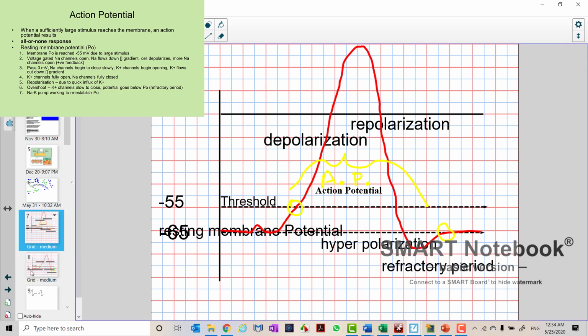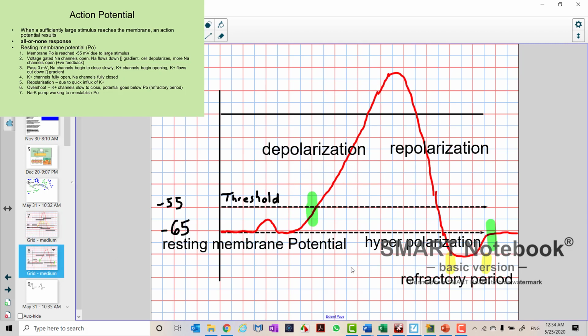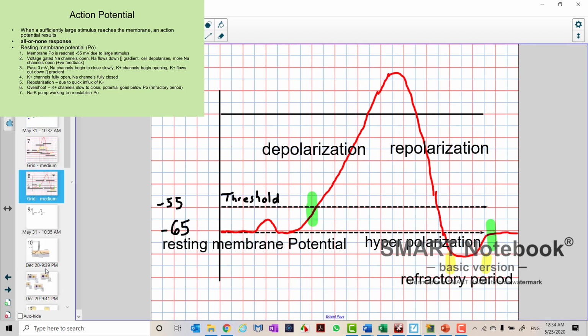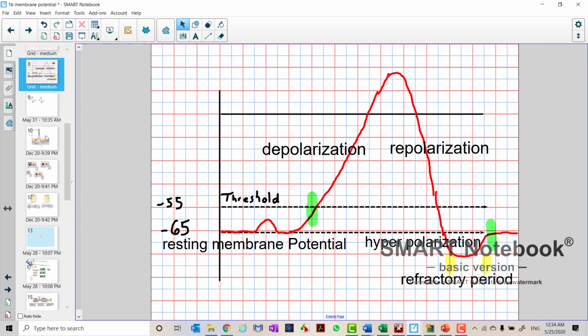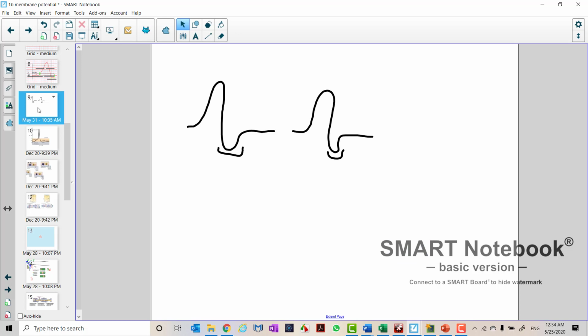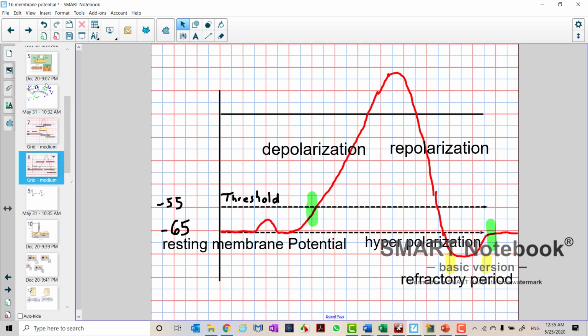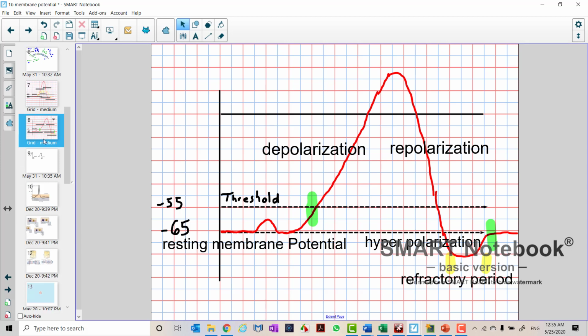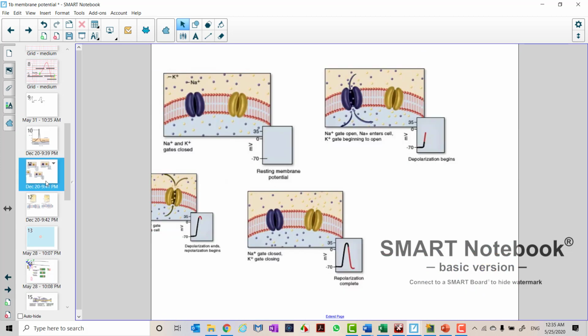Okay? So here's a better diagram with everything labeled for you. That's the action potential. So the action potential is something that you are responsible for knowing, and in your worksheet, you'll notice I've given you a number of tables to fill in to help make sure you clarify that concept. So this action potential, what it does is it moves along the neuron. And so we call that movement propagation.